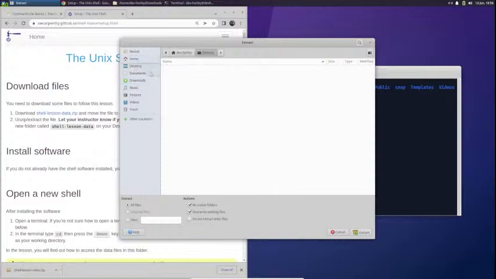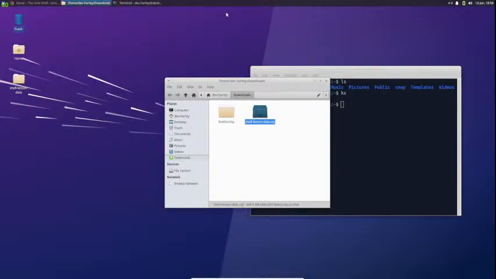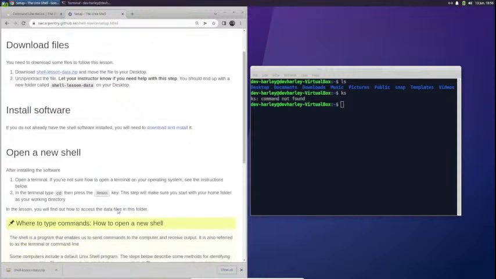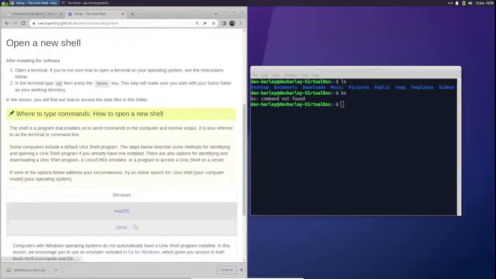Extract to desktop. Cool. Okay, so now we got that. I just want to make sure that we're in.